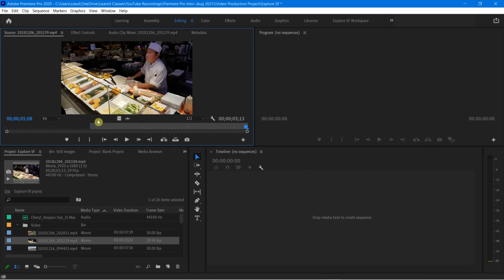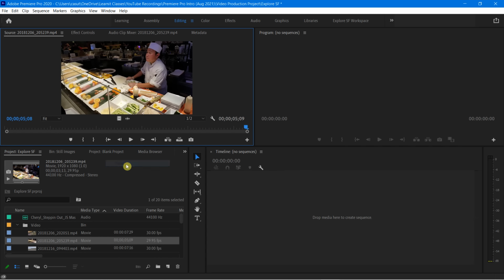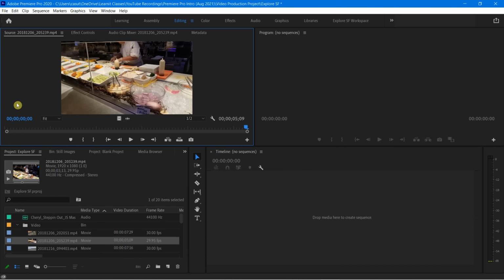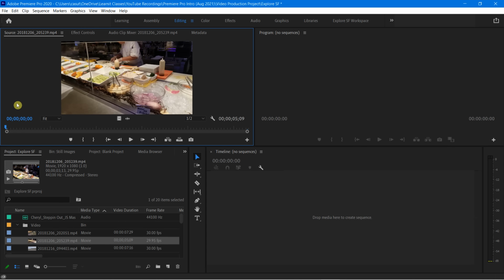Now, what is this in and out point? That is this section right here that we're going to explore in just a little bit. Okay, so this is our in and out point. Essentially, it's kind of a saved fragment of a particular part of a video that we may want to use. What I'm going to do for right now is just clear out this in and out point. So I'm going to go ahead and just go to that, and then that goes away. And we're going to talk about what these in and out points are in just a little bit. But again, notice I can say up and down, takes me from the beginning, takes me to the end.